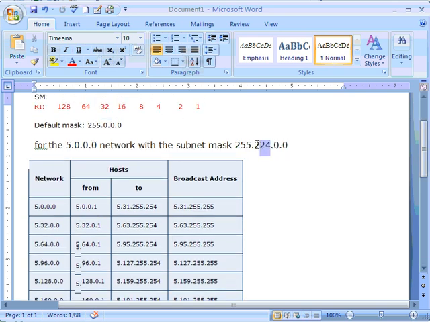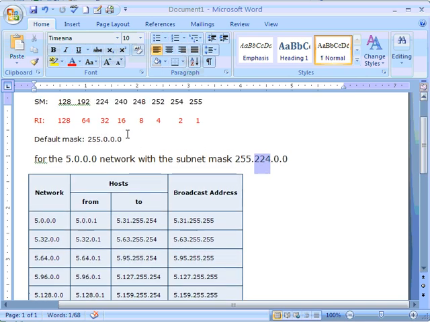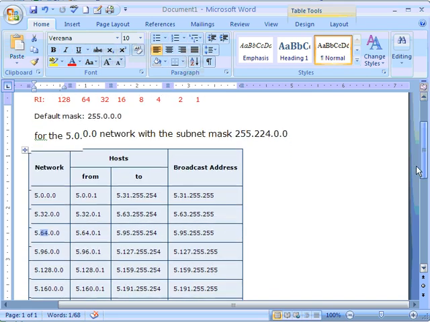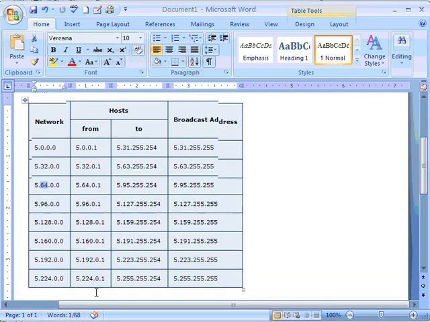Well, we know 224 is my new subnet mask number. Start with 0. Add a 32, because that's my range increment. Remember 224 and 32? You see how that's incremented by 32? Increment means change, all the way down to the top number, which is 224. Now, how does the rest of the table shake out? Well, for the host, the from and the to, or the low and the high, you keep the same network numbers here. In each case, those two network numbers are the same for the low or for the from. You just drop a 1 right in there.